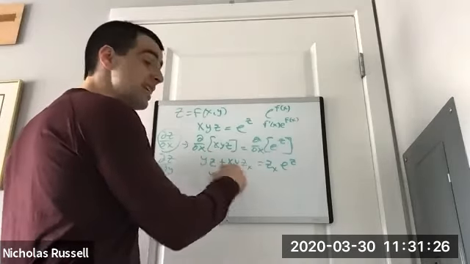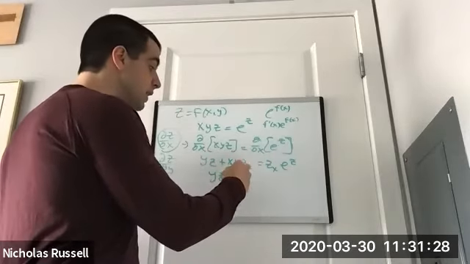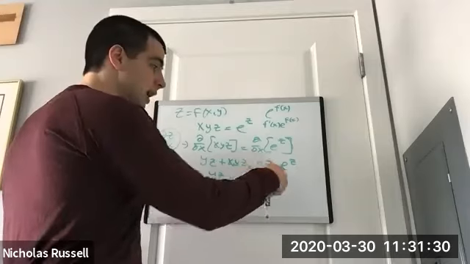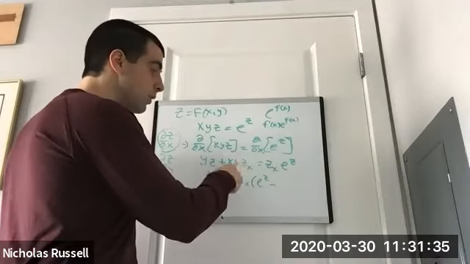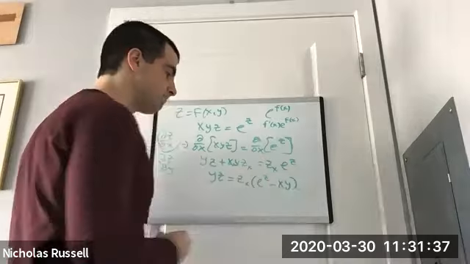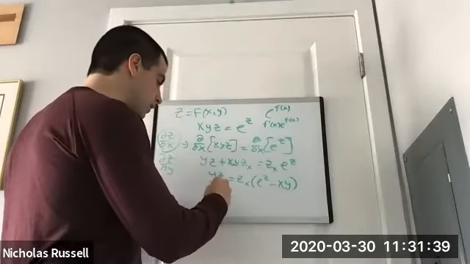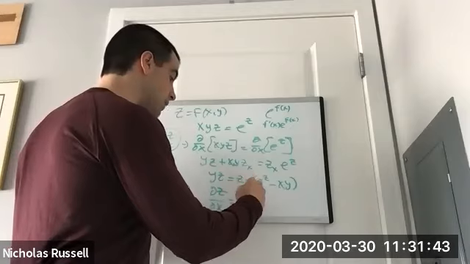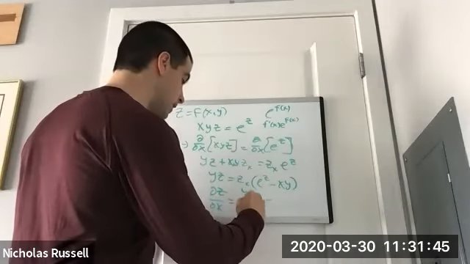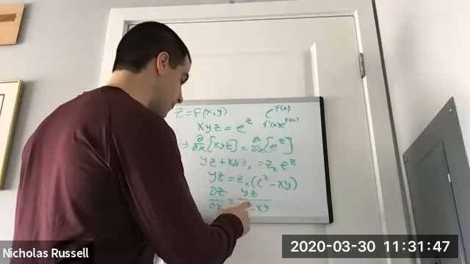I want to get zx by itself. If you see here, I can factor out a zx. I will just have an e to the z. Here, if I subtract this over, I would get xy. And so therefore, dz dx would then be equal to y times z divided by e to the z minus xy.